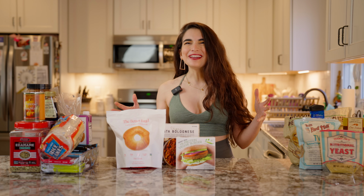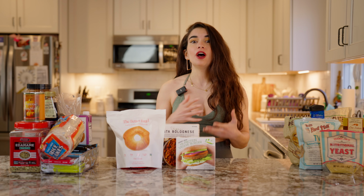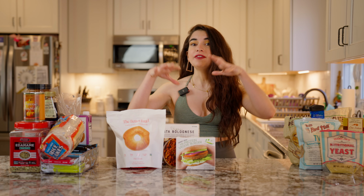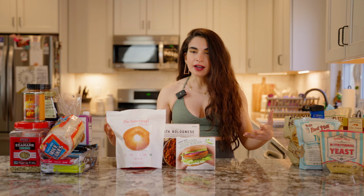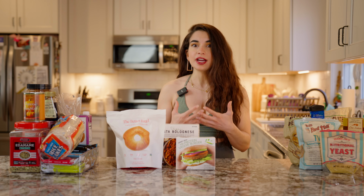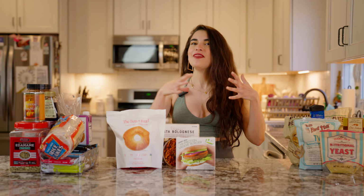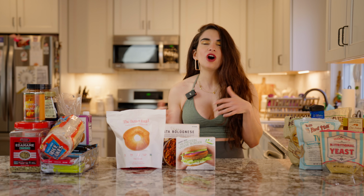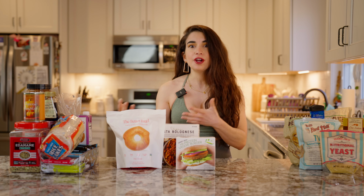The next thing I wanna show you is some freezer staples. Now, these are a little bit processed, however, they are great options to have in a pinch. Thursday, Friday nights, you get home from work, sometimes you just don't want to cook. So having things that might be a little bit more processed can save you overeating on takeout. That is one of the hugest issues I see with the vast majority of my clients coming in, where they try to be good all week and then the nights hit when they're tired, and then they'll default to their old habits, to Taco Bell, to pizza, whatever. So if you can have some quick things that are tasty in your freezer, you can have that instead.